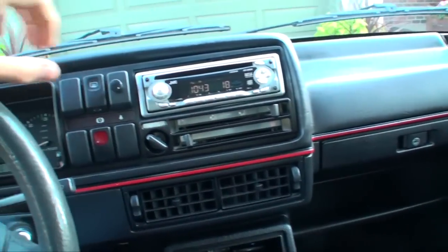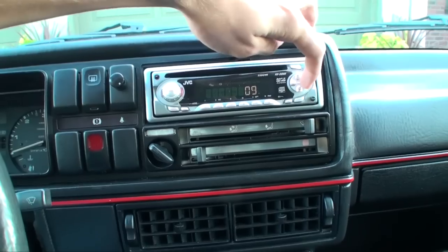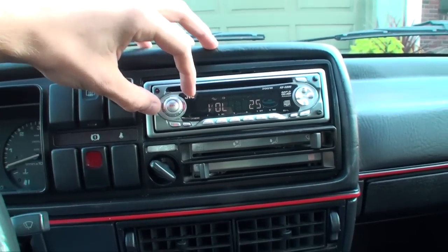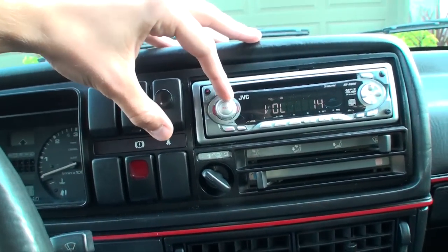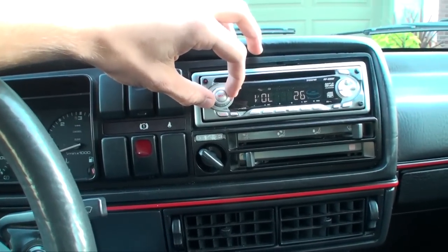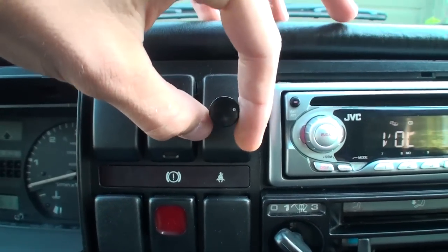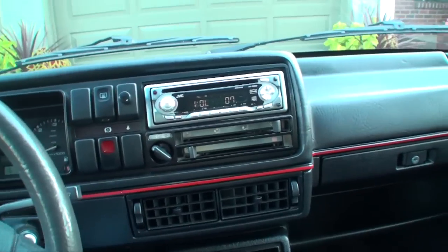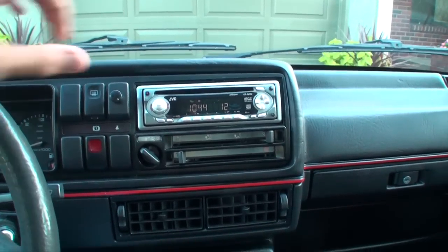Okay, so here we are in the car — the sound system is up and running. That's just pretty low volume, but let's switch to something more interesting. The battery isn't cranking out enough power to supply everything, so I should probably invest in a capacitor for the car. When it's running it does fine, but I shouldn't go above volume 25.